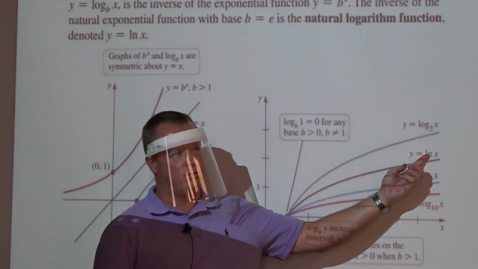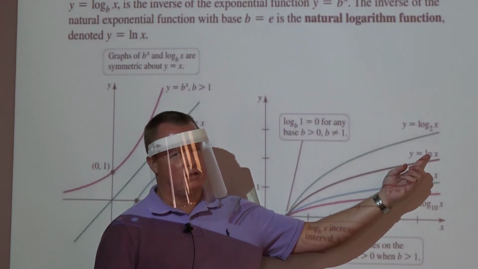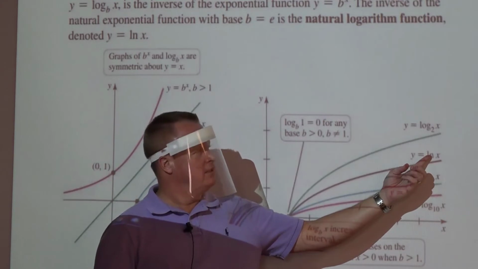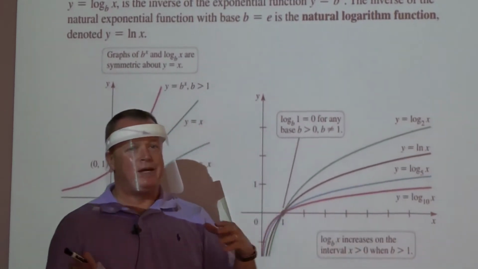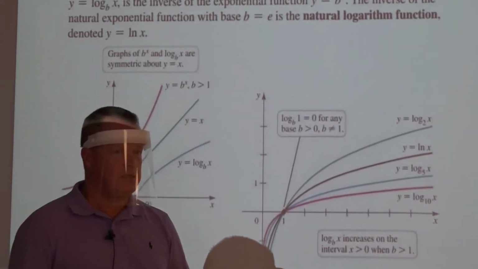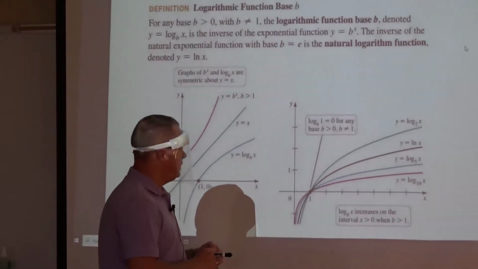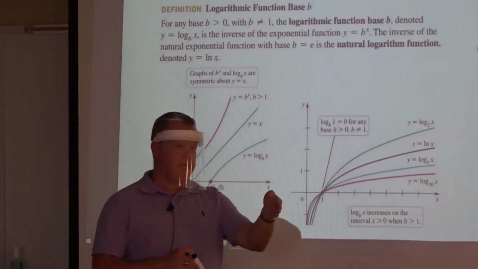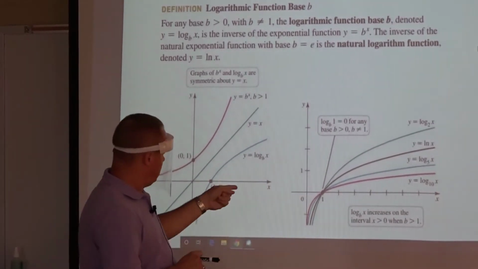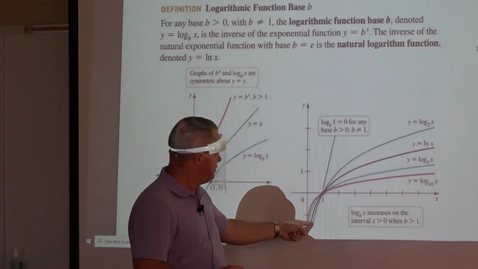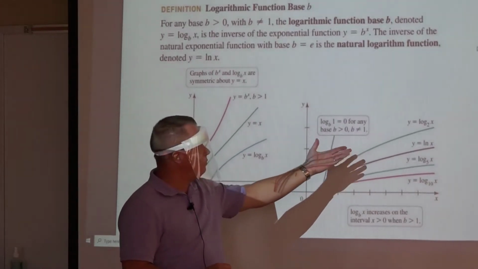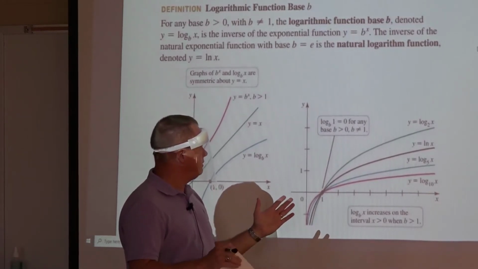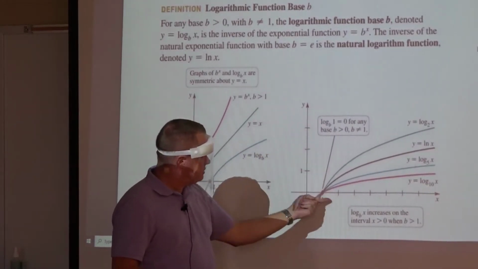What's the natural exponential base? E, right? So if you see ln, the base of that is always E. Okay? All right, any questions about that? Now, again, on your graphs page, the one with those little graphs on it, the exponential function is drawn just like this. Okay? Now, if your base is a fraction between 0 and 1, it's going to just go like this.